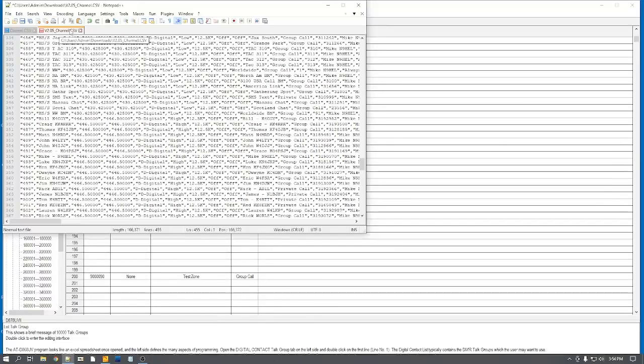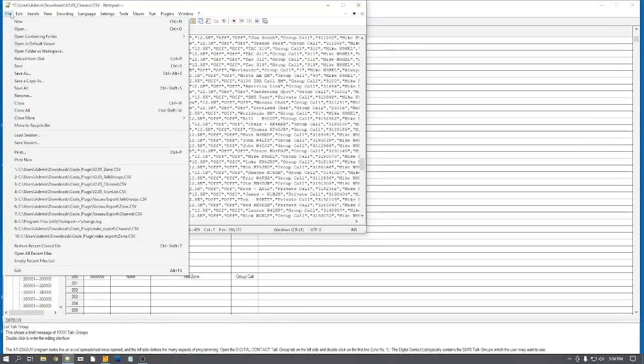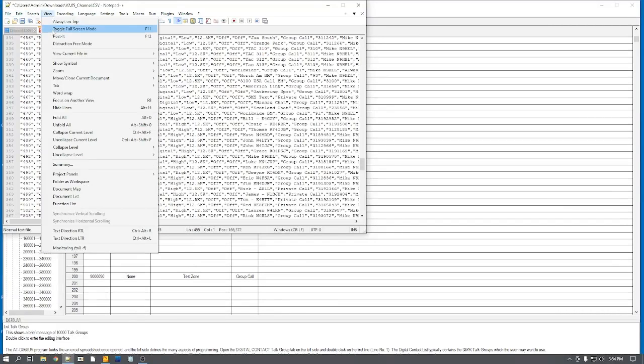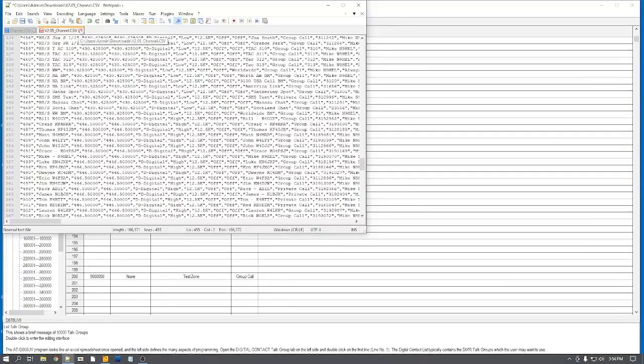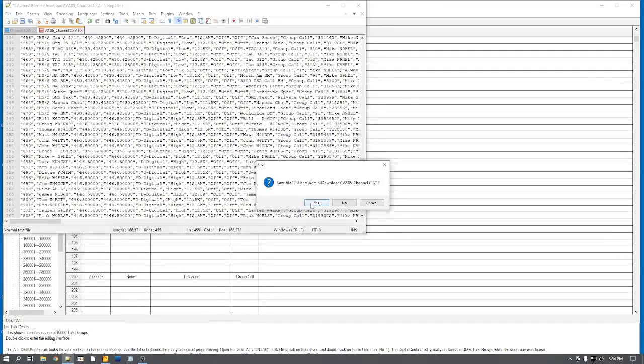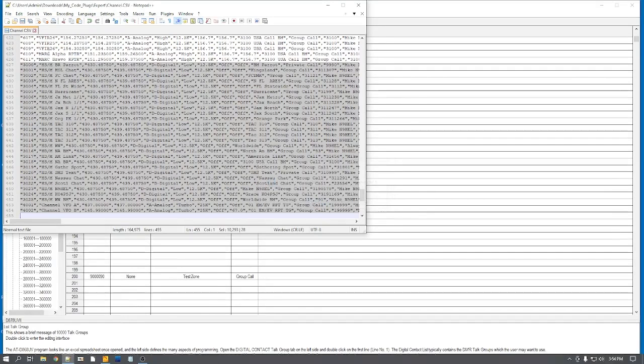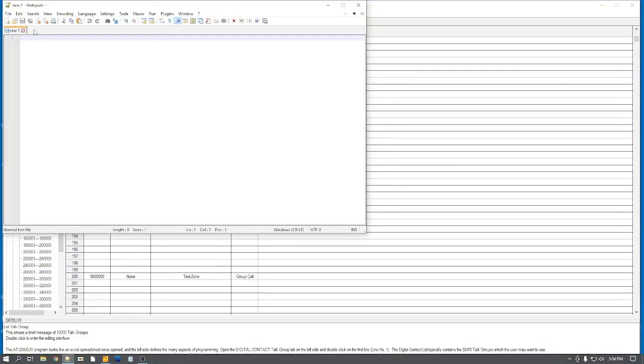So what we want to do now is, actually the easiest way of doing it is we're just going to click it off here. We're going to click and close this, and it's going to ask us if we want to save this, and we're going to want to say yes. Then we're going to go here and we're going to close this off. We didn't really make any modifications, so it's just going to close. Okay, so we've done the channels.